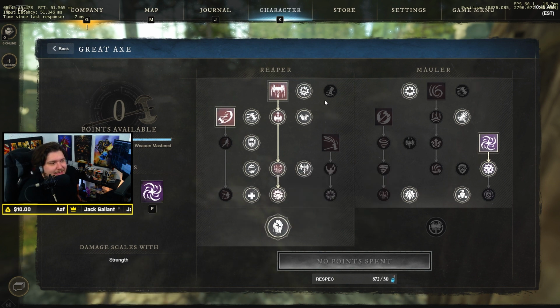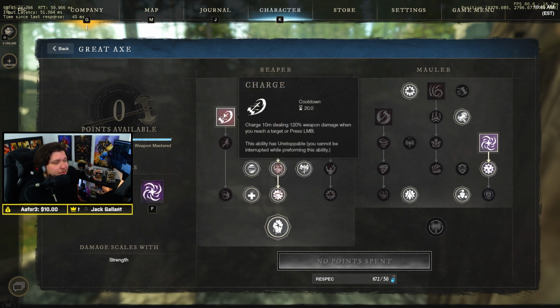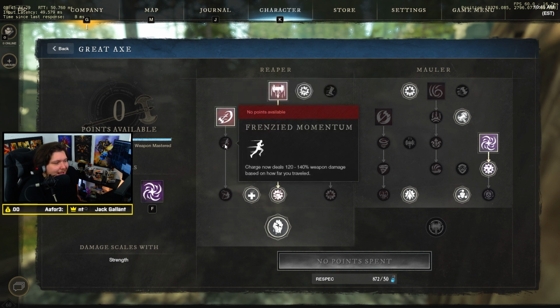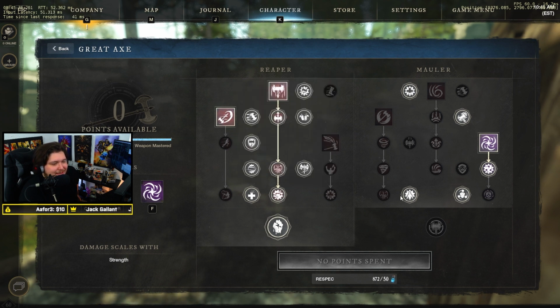Because in wars and stuff like Outpost Rush and open world PvP, Bloodlust is good enough to get in, or you have a haste pot in a war to get in, but we only really use charge as a disengage tool to get out of a sticky situation. So to have these things would be a waste, and this is very important.